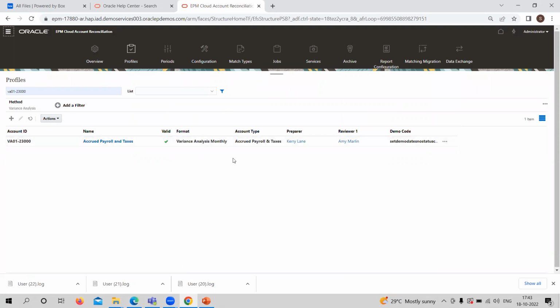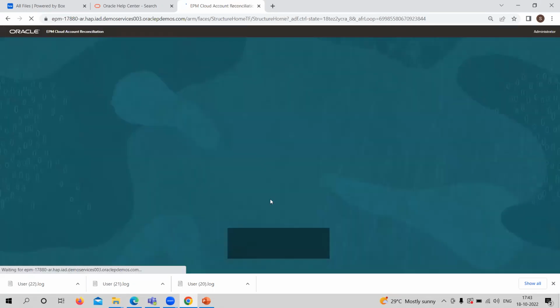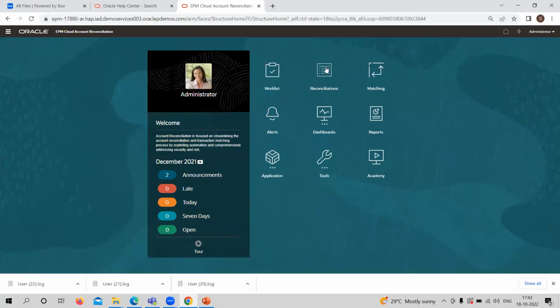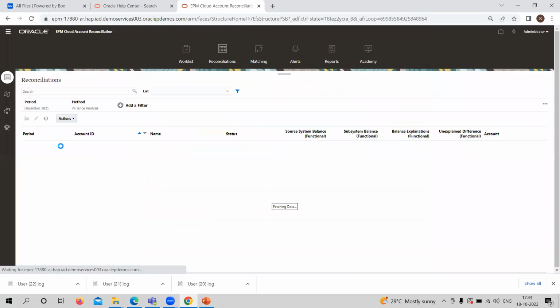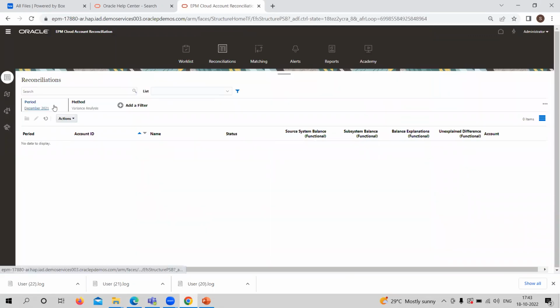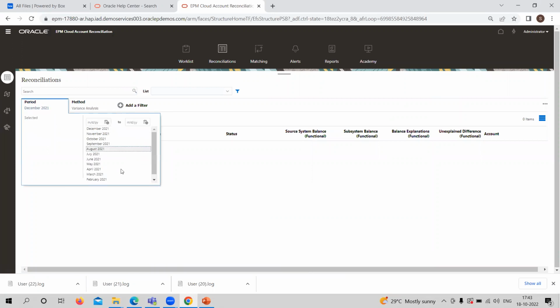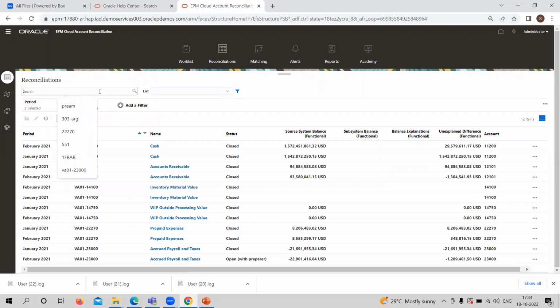I already created a reconciliation here for the period of January and February, as you can see in the reconciliation list. I will show you the February and January periods. This is the period, and I am going to select the same profile.